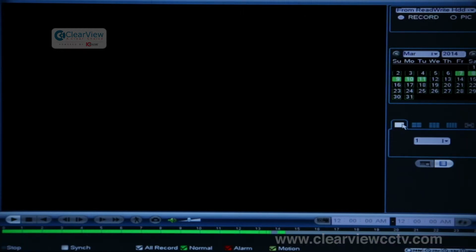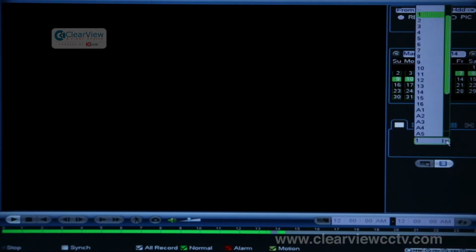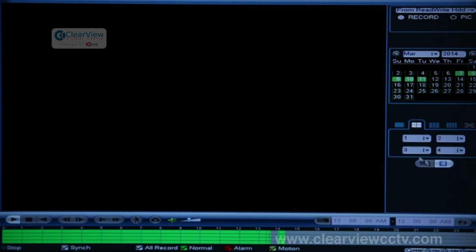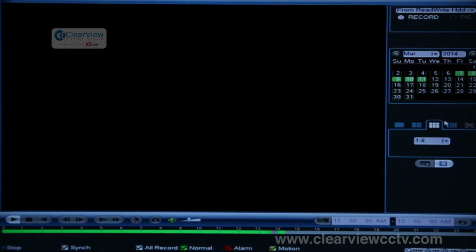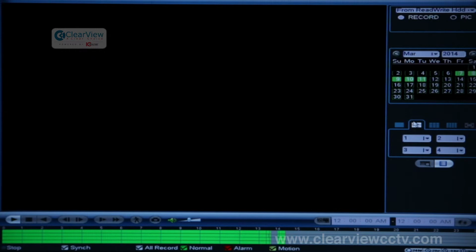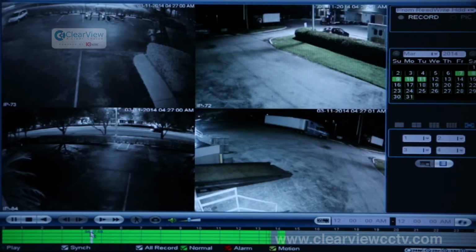Here I can pick either a one-camera view and then select which camera I want to view, or I can select a 4-camera view and select the cameras from there. In this particular unit, I can do a 16 as well, or a 32-channel view. I'm going to go ahead and just do a 4-channel view to keep it simple. You can also find that all your cameras are bound together. So if I select here, now as soon as I click on the box down below where the grid is, I'm now showing images of playback on all of these cameras. This is what's going on in my office at 4 o'clock this morning. Not a heck of a lot of anything. A couple vehicles driving by out here.